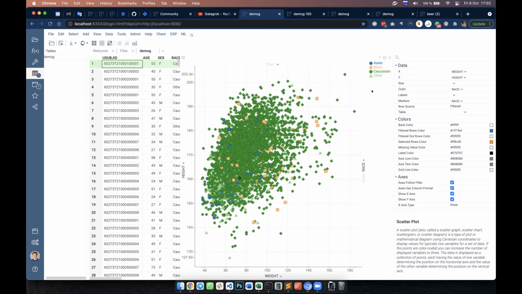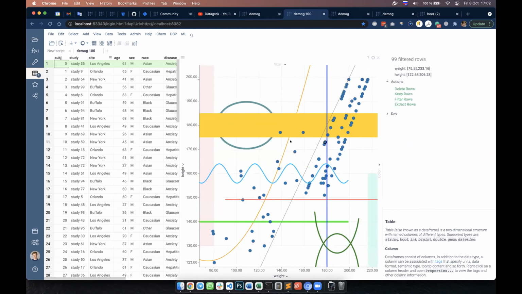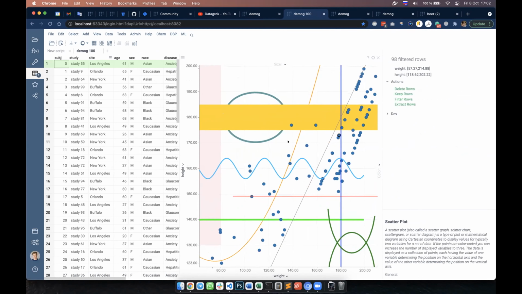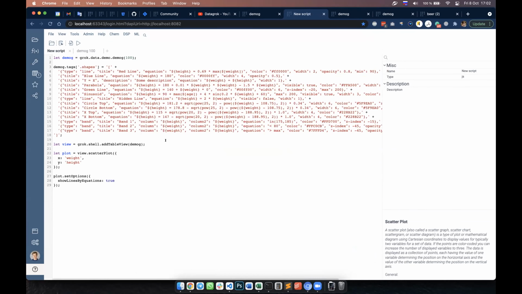We've recently completed the development of lines by equations functionality. This is an example of how different lines and curves can be drawn on a scatter plot. Lines are specified using a special table tag dot shapes.